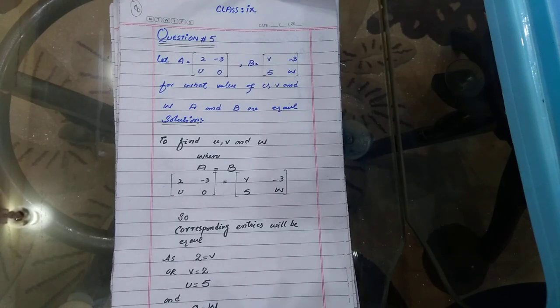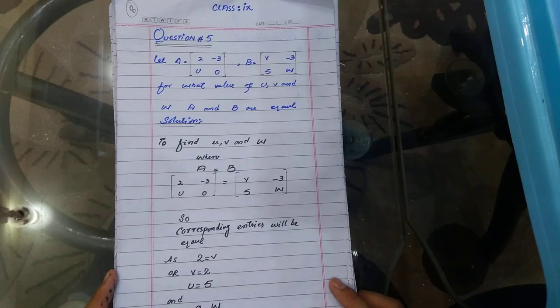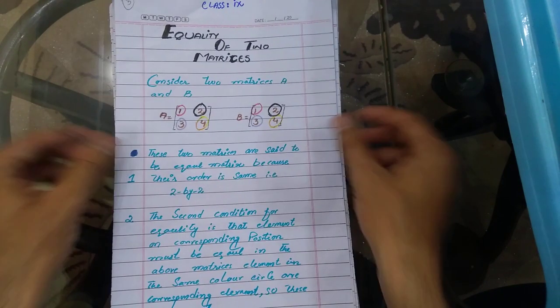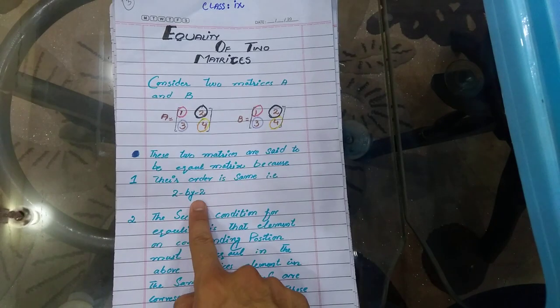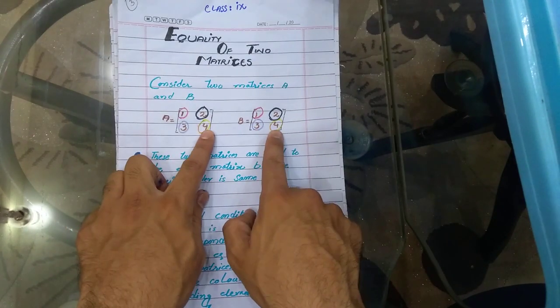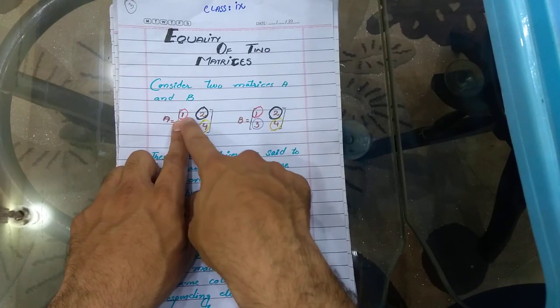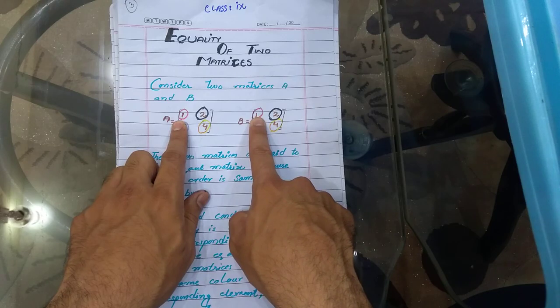Okay students? Now students, over to question number 5. The page is same, that is 6 and exercise is 1.1. Now this question is related to equality of two matrices. Students, in the previous lecture we discussed the two conditions for equality of two matrices. Number one, the order of the two matrices must be same, and secondly, their corresponding entries must be equal. By corresponding we mean that in this position we have the same number in this matrix in the same position.